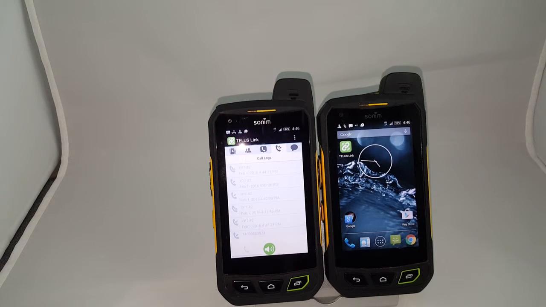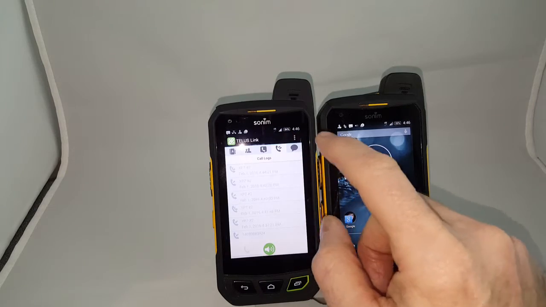The third topic we want to cover today is how to sign in and sign out properly. If your IT department has made some changes to correct a problem and they ask you to sign out of Link, it's not sufficient to merely turn your phone off. You actually have to sign out of Link.